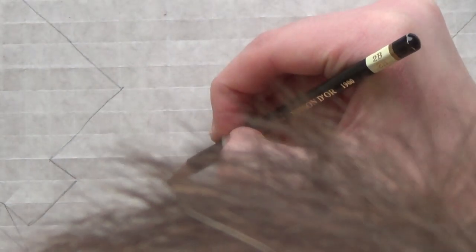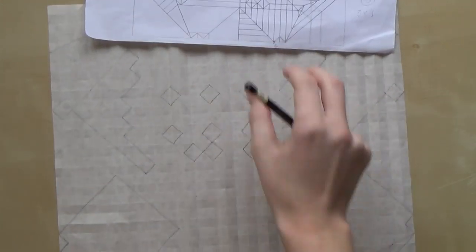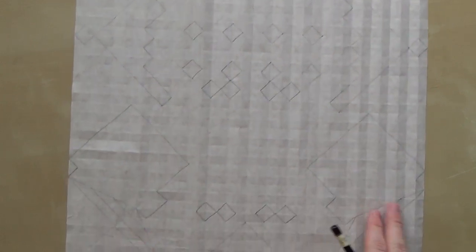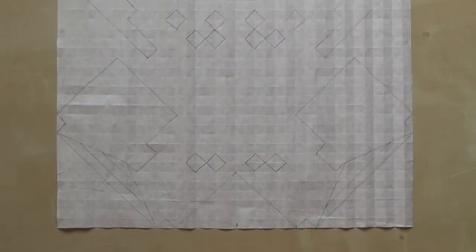And two more here. Okay, so those are all the lines needed to fold this crease pattern. A lot of them. Okay, so the next step is just to actually fold them.